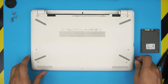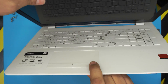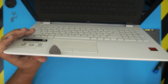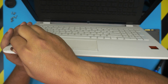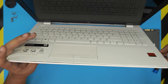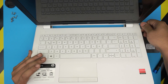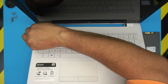Once you've removed all the screws, open the laptop a little bit — or completely, it doesn't matter. Stick the guitar pick or opening tool between the top and bottom cover in the tiny gap at the front, then twist it and you should hear clicks. Keep working all around the front, then do the sides, all the way to the back corners, and along the side where the USB ports and HDMI cables are.